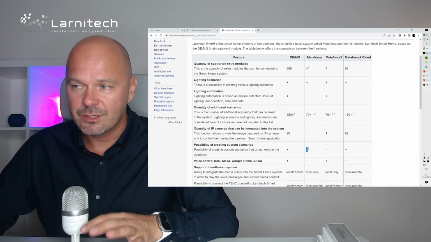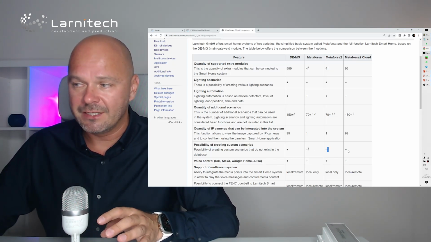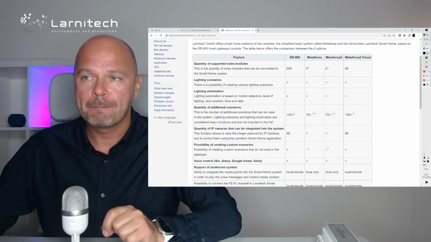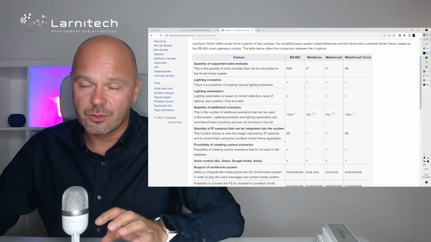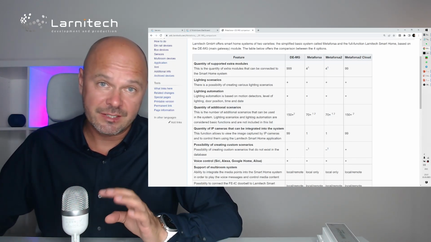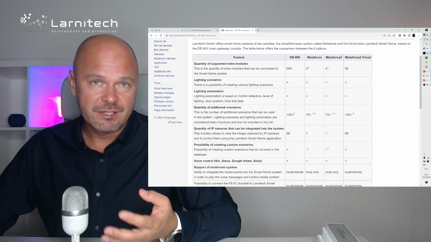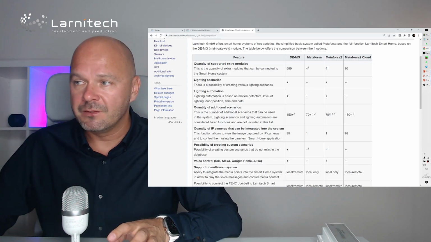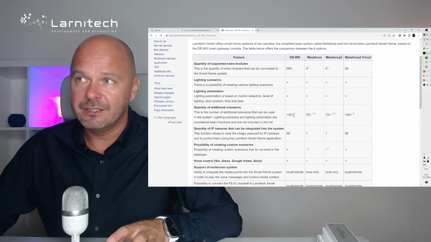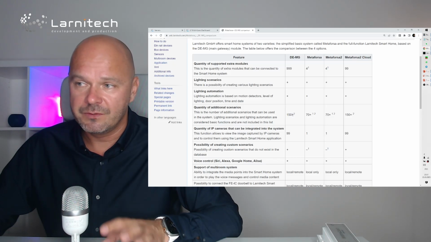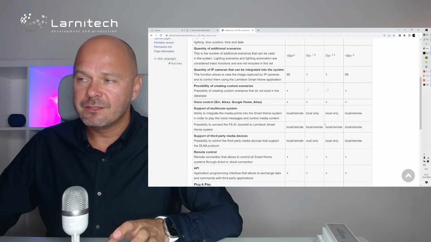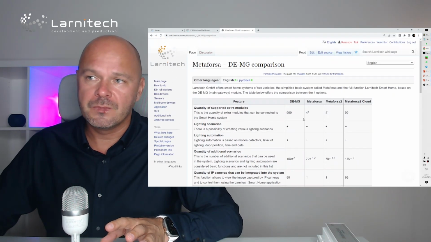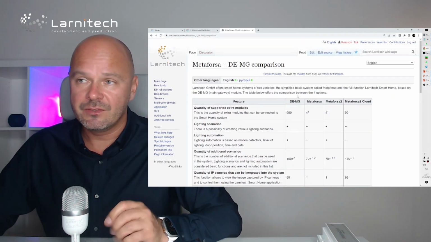So it is not open in the standard Metaforsa, but it is open in cloud, it is open in DMG. Okay, and quantity of additional scenarios. It means that standard scenarios from the database of scenarios can be used. So in Metaforsa you can have 70, but in DMG you can have 150 plus. And some more. So use this page to understand the difference.